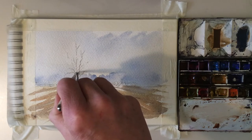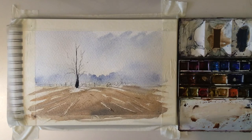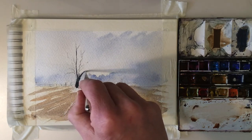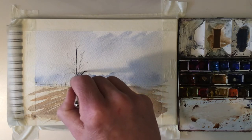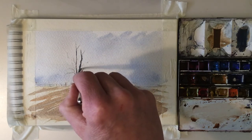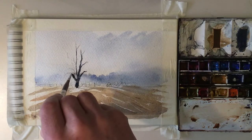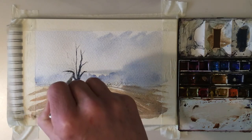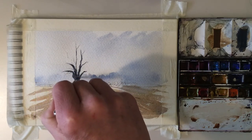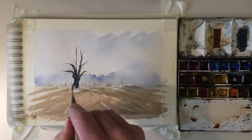And gently lifting off as we go up to get to the tip of this. So we start out bigger and lifting off. Start out bigger, lifting off. Same again. Don't have to stick directly to the lines underneath. Just fill this in here a bit. And make this tree a bit bigger down here.